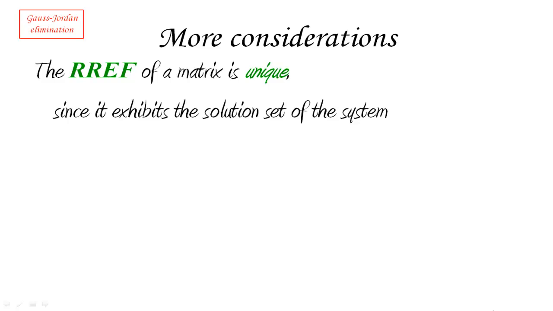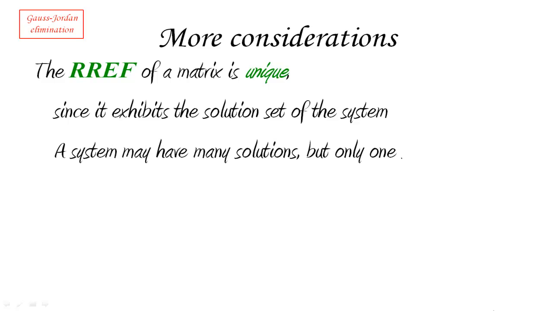Now, one word of warning: a system may have many solutions. Remember, we talked about that. Sometimes it has infinitely many solutions. In fact, if you go back through what I've said in this class, you'll convince yourself of why what I said earlier is true, namely that a linear system either has no solutions or one solution or infinitely many solutions, but it cannot have 2 or 3 or 25 solutions. But anyway, whatever the solution set is, that solution set as a set is unique. Therefore, the RREF is going to be unique.